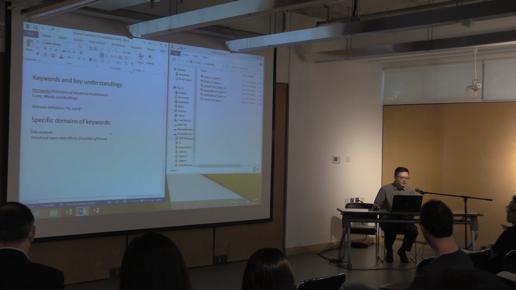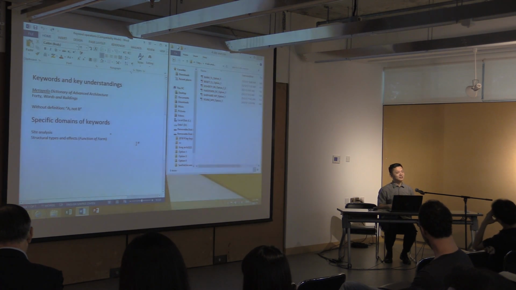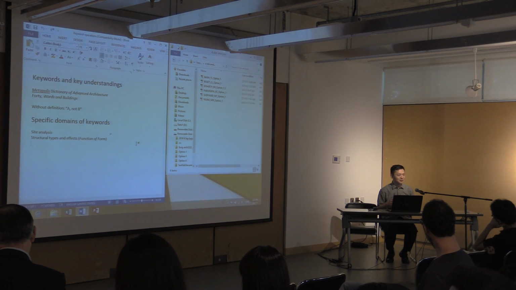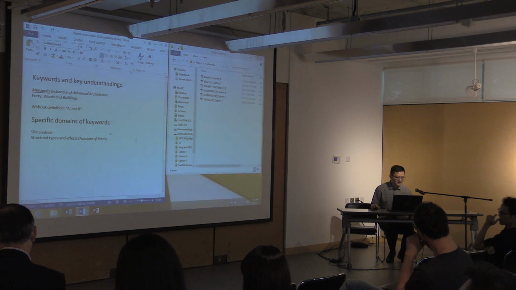The site analysis and the structural types are apparently what everyone will deal with. We have, in the last few years in this school, the understanding that you either start with a very specific program or you start with a very specific site. And if you have neither, by week 4, you're stuffed. So you get the idea. Right? So we haven't said very much about programming today because that takes another hour. But we've pushed a little bit the site analysis and the specificity of the keywords for the site analysis.